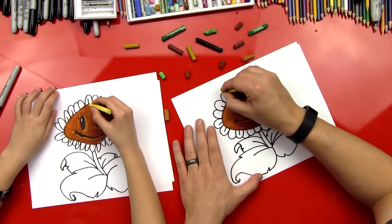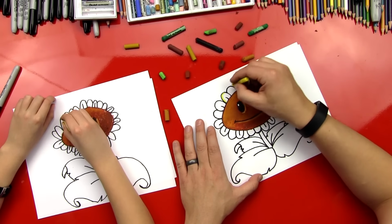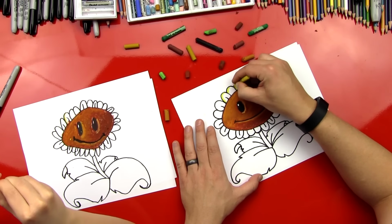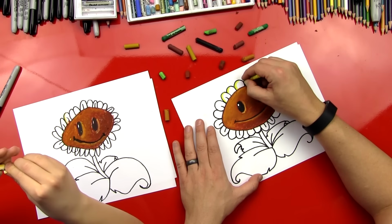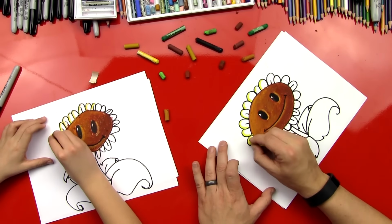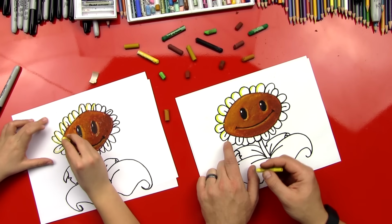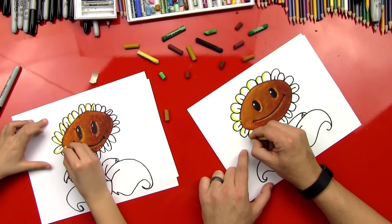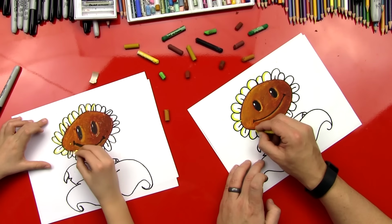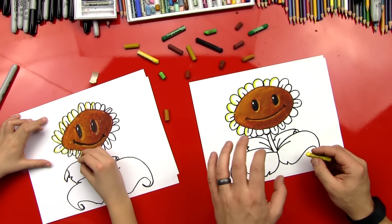We're gonna put a thin line on the left side of the petals. Okay, so we just put a little line on the left side. And this is going to be a little highlight that we're going to leave on there. When we come down on this side of the sunflower, then we'll switch to the top part of the petal. Do you see that? So when we look at the light and imagine the light shining this way, it's bouncing off of the right part of the petal. All right, and then I'm just gonna stop there.